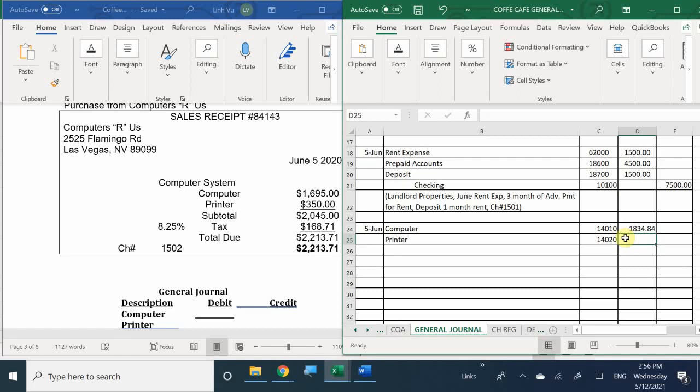Could you show that formula again, please? Okay, so it's what we've been practicing all the time. It's your equal round. You're going to take the selling price of the item. It's 1 plus the rate to get the tax included, or add up the tax. So 1.0825 is going to be your purchase price including the tax. What's your answer? 1834.84.